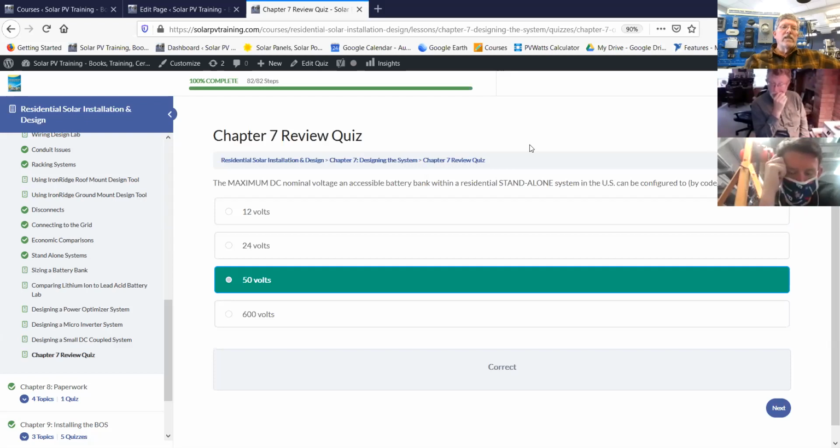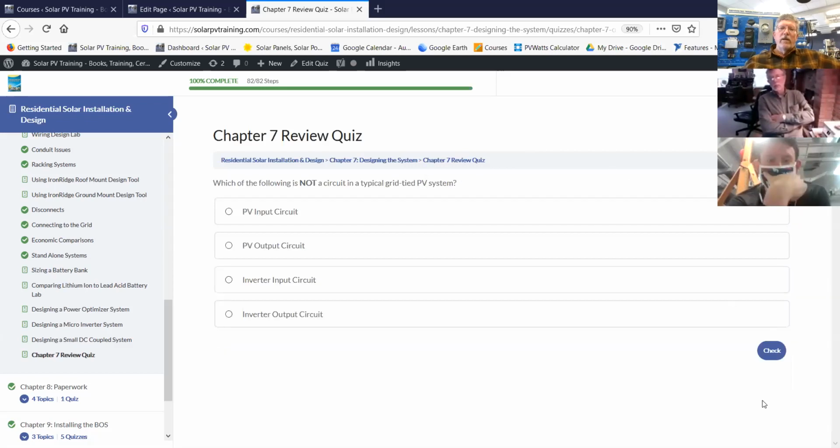That reduces the cost of the batteries because you can get by with a smaller wire. But if you think about it, if you've got a 400 volt array hooking into a 50 volt battery, you've got to reduce the voltage in the charge controller from 400 to 50. Well, there's some loss when you do that. So if you could come in at the higher voltage, then the system losses will be reduced as well. So there are some advantages to it.